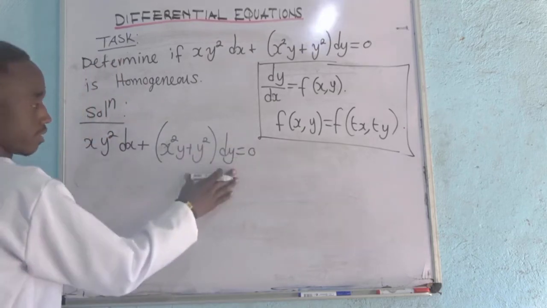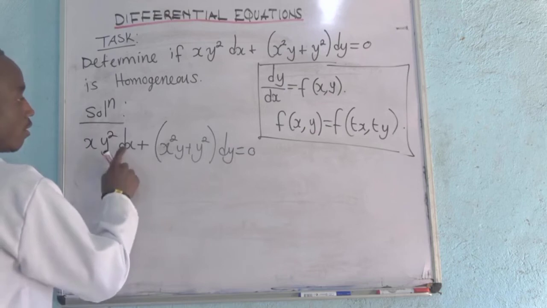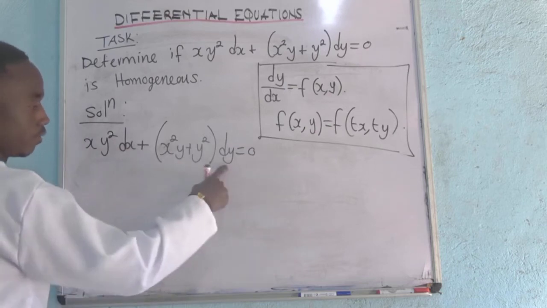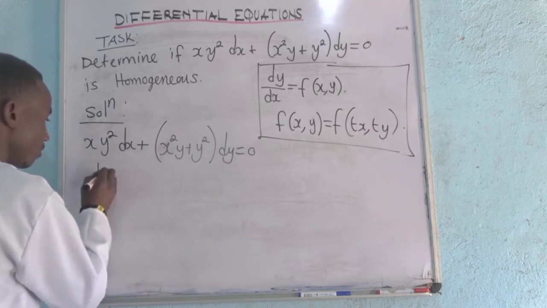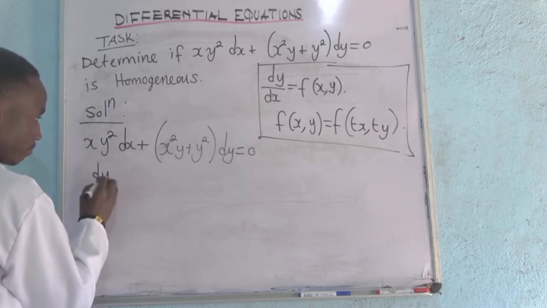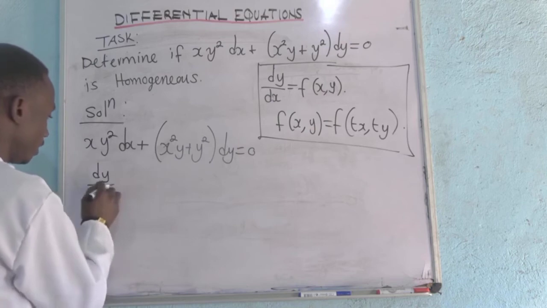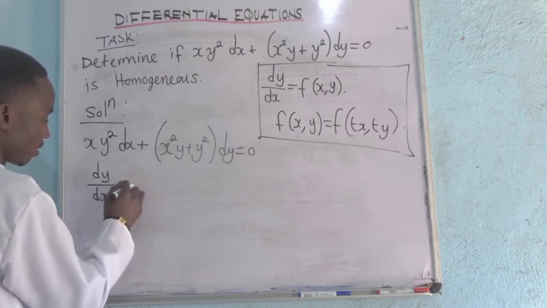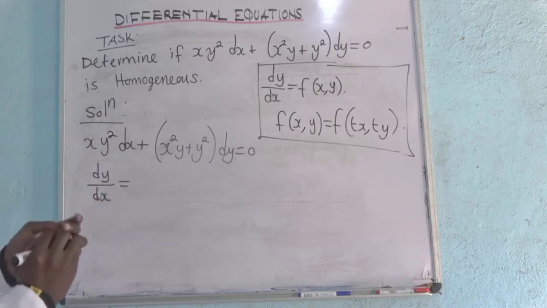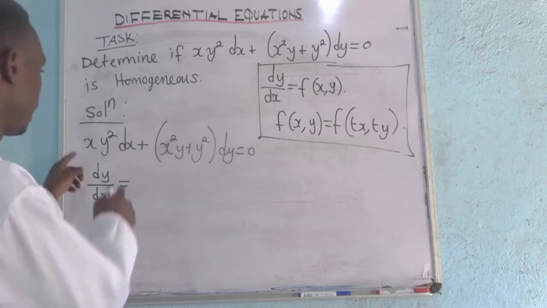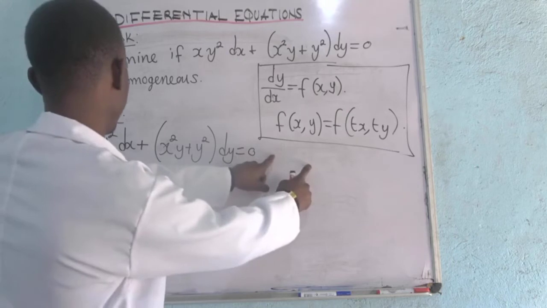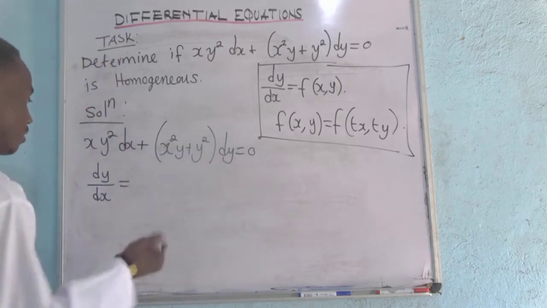So you can express this by, first of all, I would say if you divide through, we're going to have something like dy over dx. So this is what you are expected to have. What is going to happen is that you first of all take this entirely to the other side of the equation so that you remain with this.